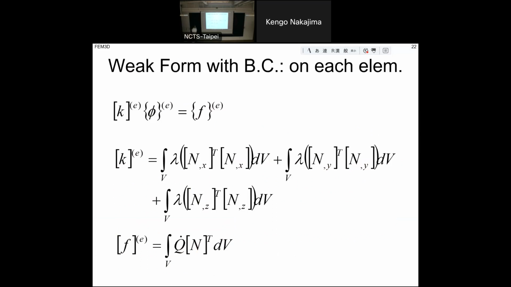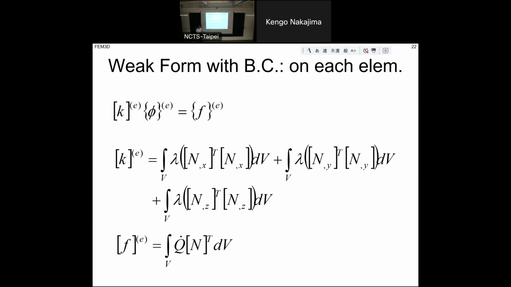Okay, so we discretize, making the same procedures, and this is the so-called element matrix, and this is the element temperature, and this is the right-hand side. This K is defined as the sum of these 3 terms in the x, y, and z directions.